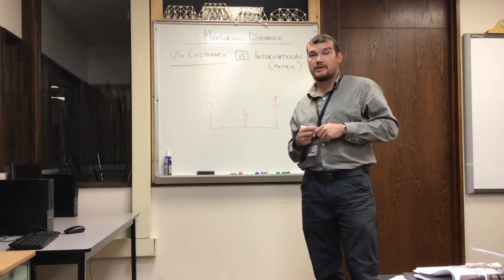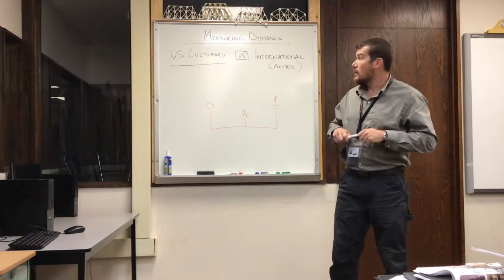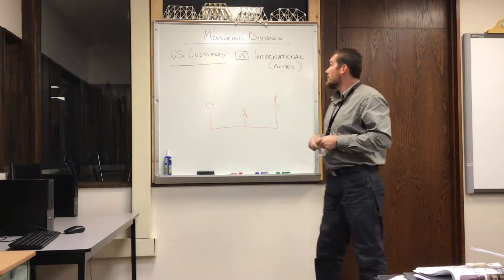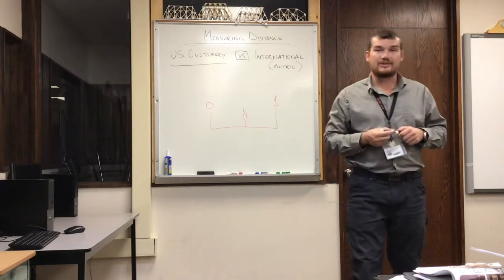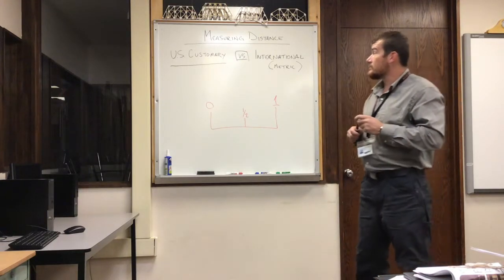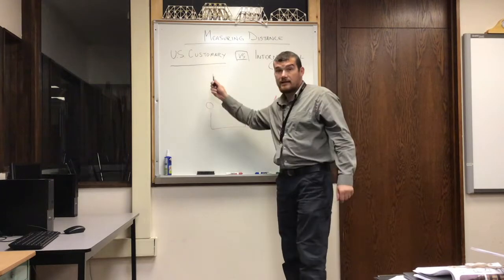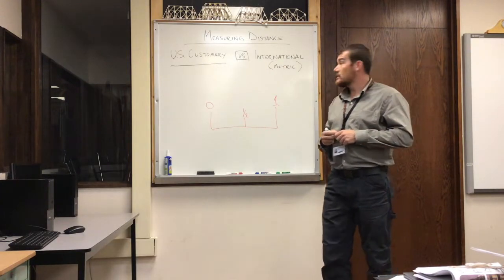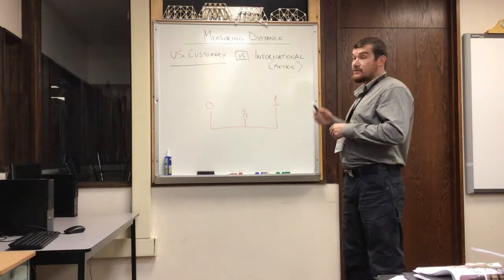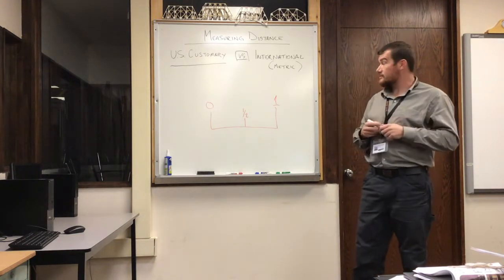There's two different measuring systems we're going to talk about. One is the U.S. Customary, the other is the International System of Units. Maybe you've heard that referred to as the metric system. We are going to start with U.S. Customary today. It's a little bit more popular here in the United States, and then we'll get into the metric system in a couple days.